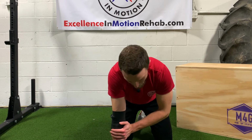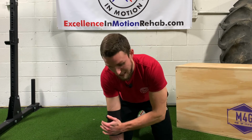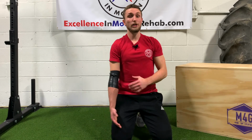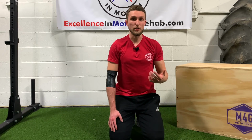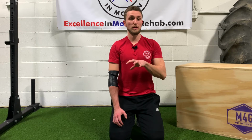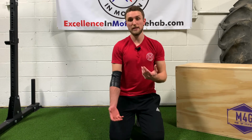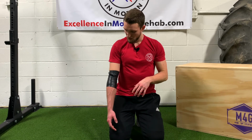because that's been an area this entire time that's been getting a lot of work. And areas that get a lot of work need a lot of work. We're gonna develop soreness, we're gonna develop tenderness in almost anything that we do. And knowing how to take different tools and different implements to be able to work on yourself in the absence of a medical professional or rehab specialist is a great thing to have in the back of your pocket, okay?